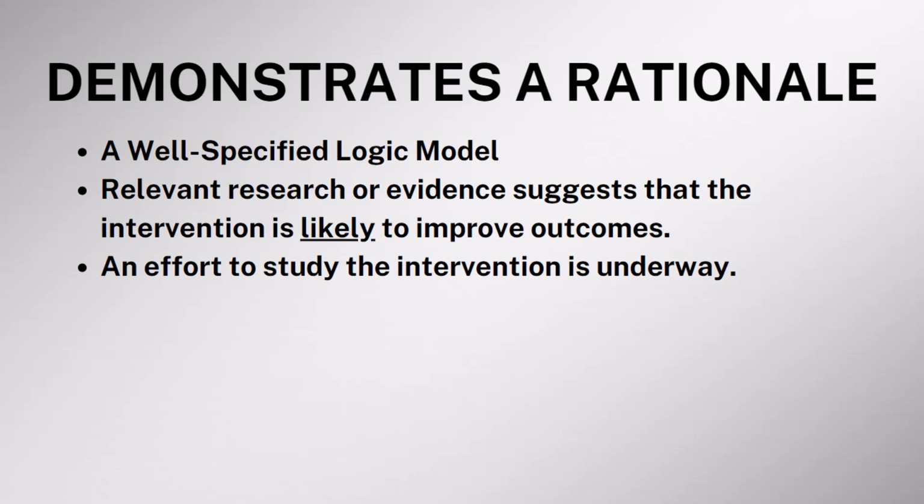And finally, if you are implementing an intervention at this level 4 demonstrates a rationale tier, then there's an expectation that you are studying that intervention along the way, that you are systematically collecting that data, you're bringing that into your school, you're taking that data into your decision-making process, and if you're successful, you're sharing that success with the world, and if you're unsuccessful, you're going to put that intervention away and try something new.